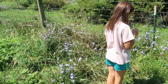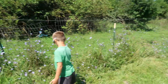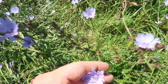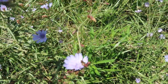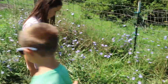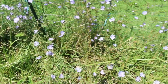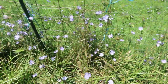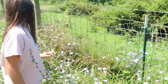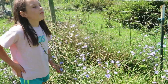So here you can see in front of us, this entire fence line is just taken over by chicory. And chicory is pretty distinct. You can find it. These beautiful little purple flowers are a dead giveaway. Chicory kind of looks like a dandelion when it first starts, and then it grows up with these big long stalks, and you'll see all these different blooms on it. What you want to do with chicory is harvest the entire plant. So you want to make sure that you uproot the plant and not just rip it out.